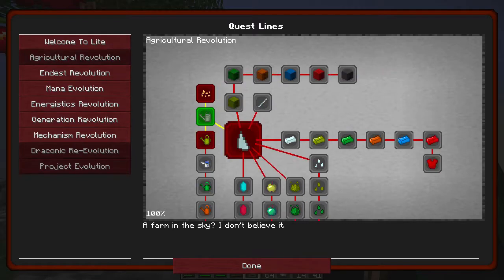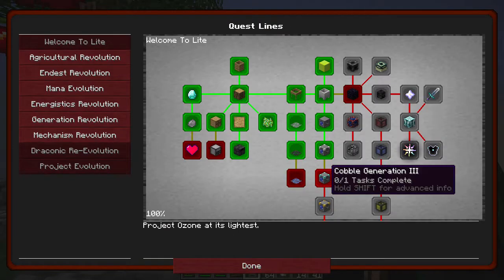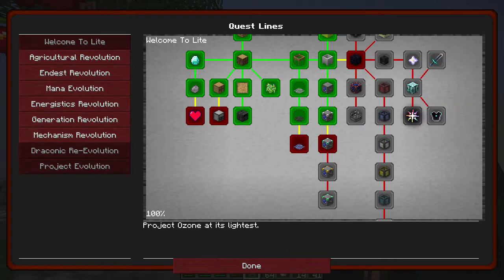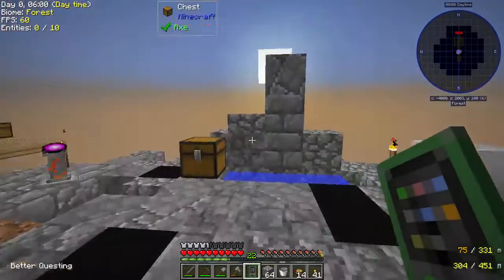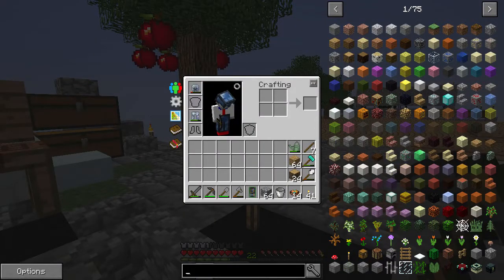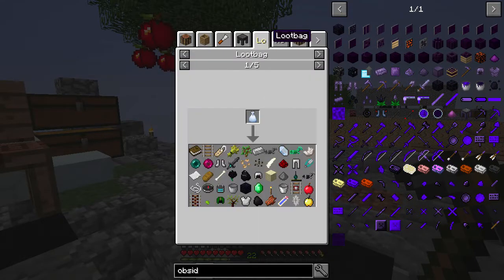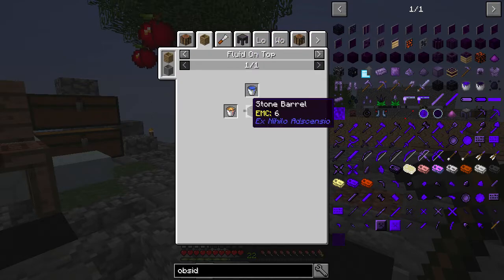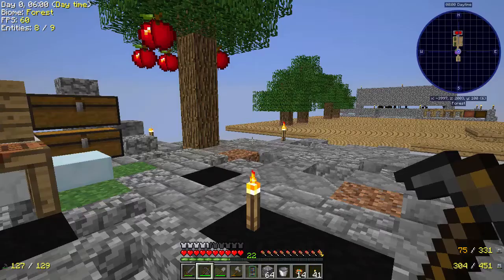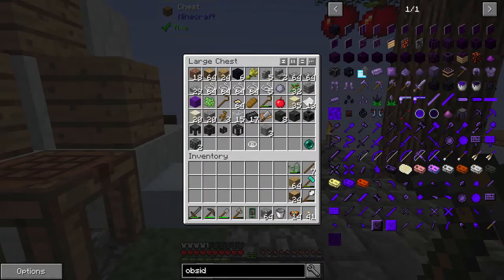So solar panels are definitely something we can work on. I'm kind of waiting around for the obsidian. I don't have enough diamonds to do anything with that. Ardite and cobalt. Okay, so the nether doesn't sound like it's going to be too bad. But we need obsidian. And to get obsidian, obviously, we could make a diamond pickaxe and all that kind of fun stuff. That's awful. We can also just use a stone barrel and make obsidian that way. So that might be something we want to actually make first of all.